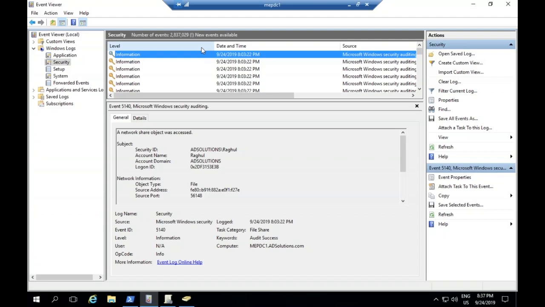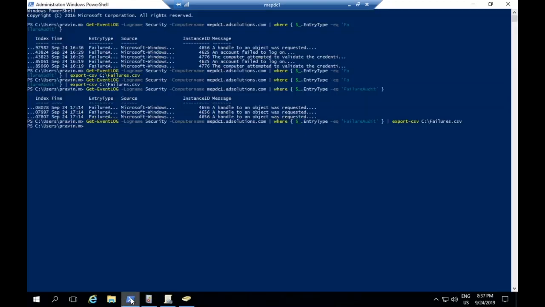Or let's say you're smart enough to archive your Event Viewer logs as EVT or EVTX. As you know, that log is not actually compressed, so it's going to eat up a lot of storage space, and you will still have to go through tons of events. In the Event Viewer, you need something else to get it done. You need a third-party tool which can store all these logs and give you all this info.